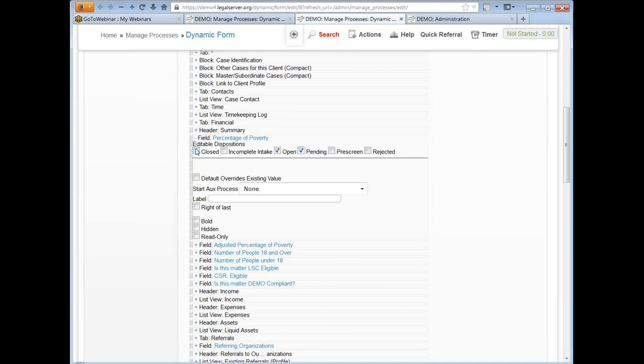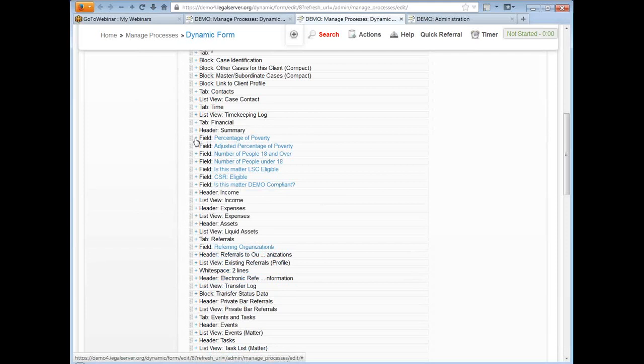And likewise, if I don't check the closed box, they're not going to be able to edit it after a case is closed. Now, percentage of poverty is a field that you almost never would want people to be able to edit directly like that. So they would go to an action menu link like edit financial information or something like that to change that information. But there may be fields that you want to let people directly edit.